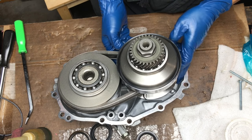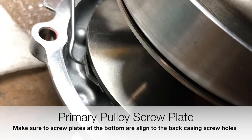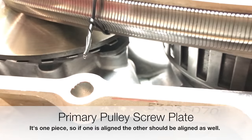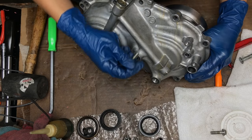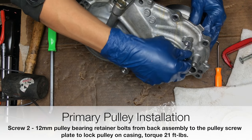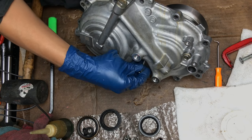Now we have to line up this metal plate here that's under the primary. There's a metal plate in the primary — make sure it's straight with this hole back here. There's another one on the other side, right under here, with a screw hole. We're going to have to put in two screws from the back of this housing to hold in this primary pulley — one goes here, one goes down here. Make sure to align the bracket in the back for both.